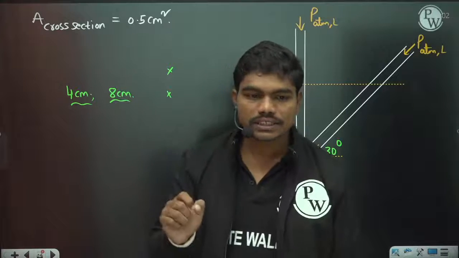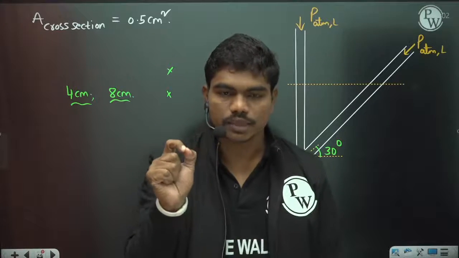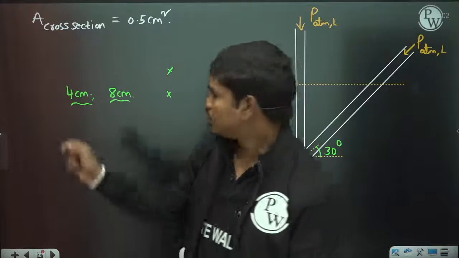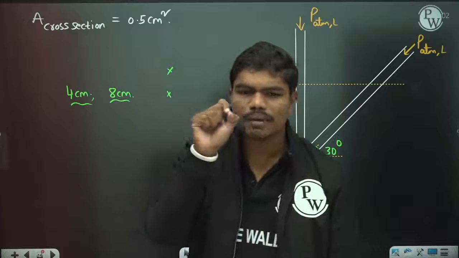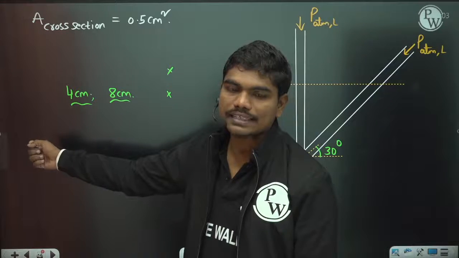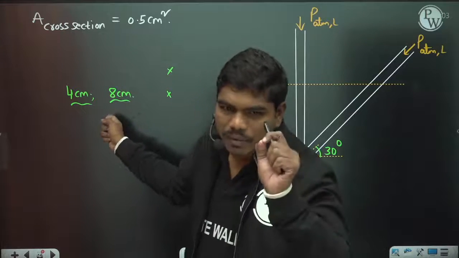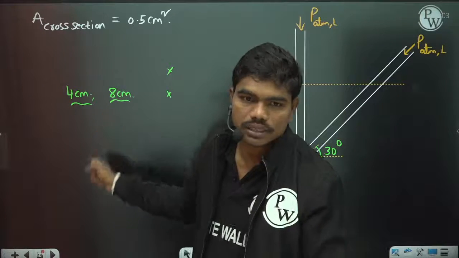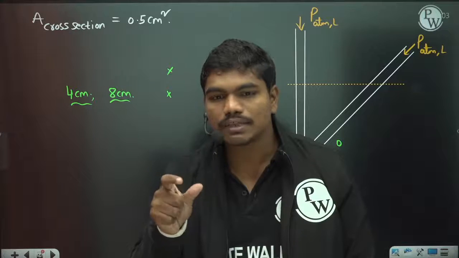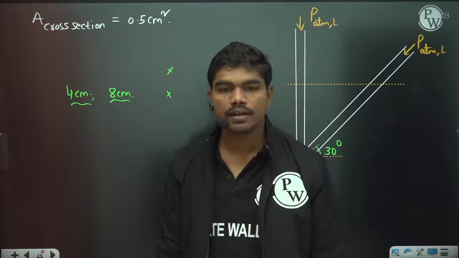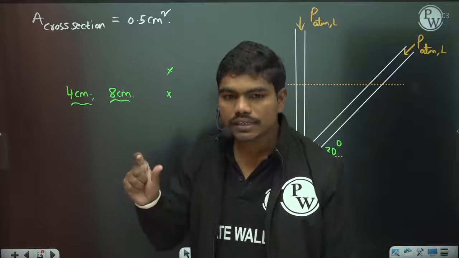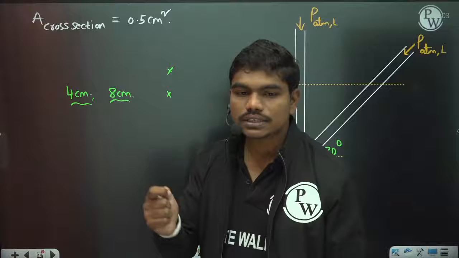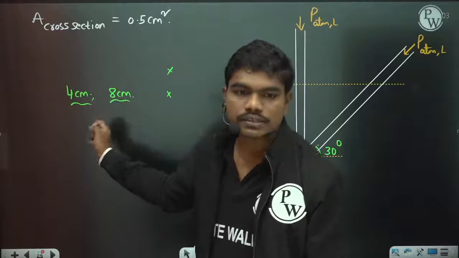Now in which case, if you make a small mistake in measurements, will the error be less in calculations? Let us suppose here this 4 you have measured, you have made some 1 mm mistake, so you got 3.99 centimeters. Here you made the same 1 mm mistake in measurement, so you got 7.99 centimeters. So in which case is the error in the measurement less? Means if you are committing some mistake in the measurements, in which case will the calculations have less error?